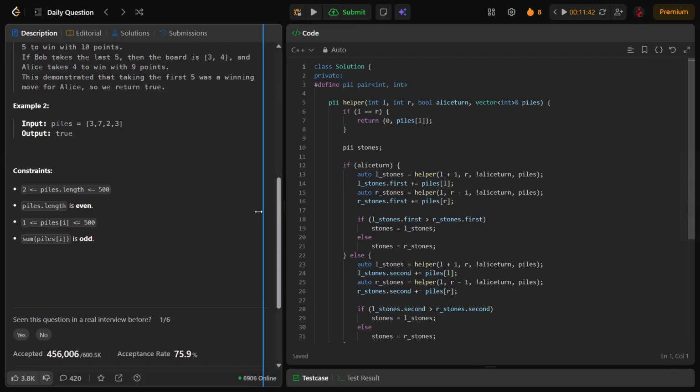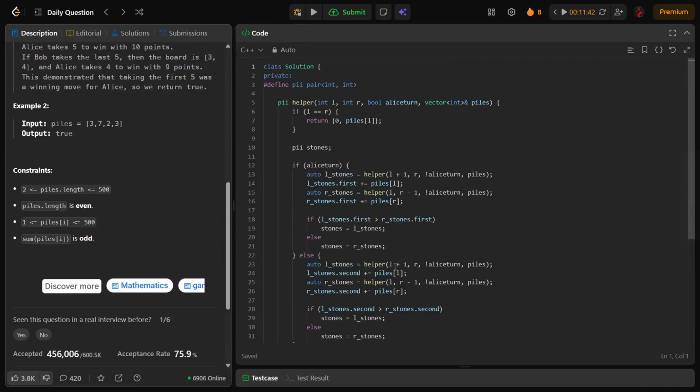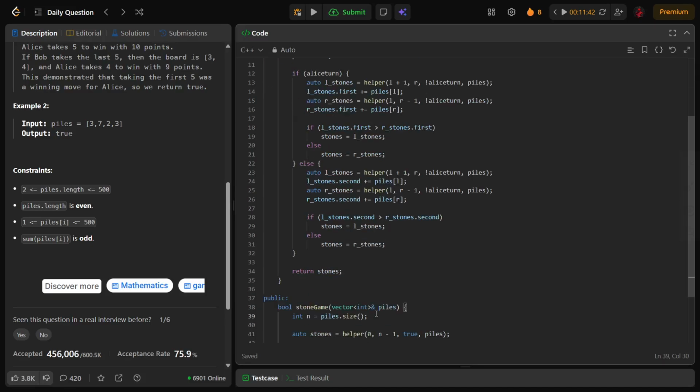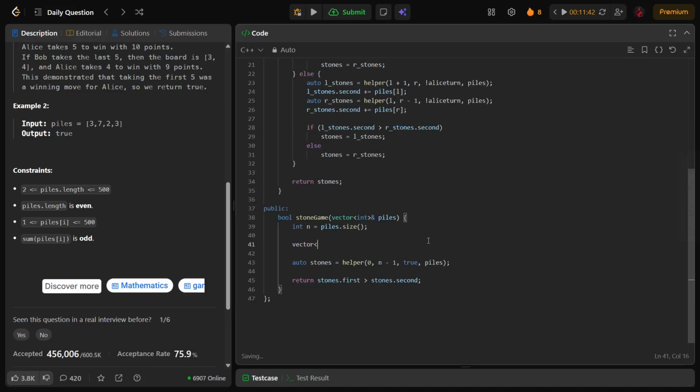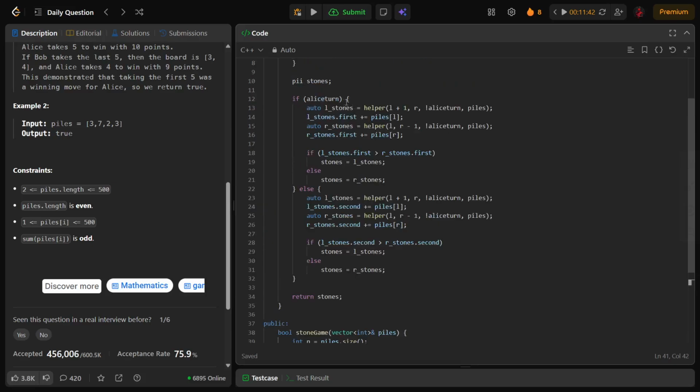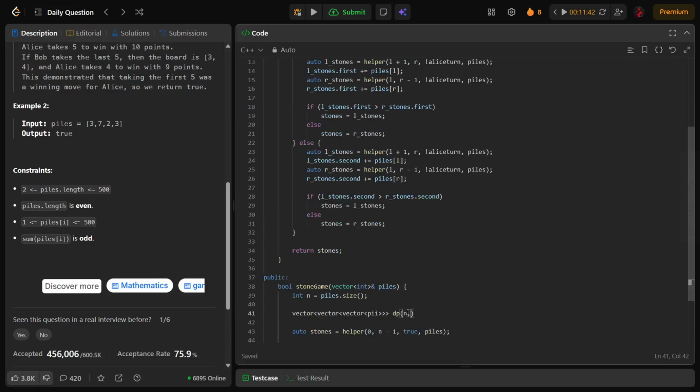Since we have three variables changing, we'll maintain a 3D DP. In the DP, we'll be storing a pair of int comma int, both scores, Bob's number of stones and Alice's number of stones. Since left can go from 0 to n minus 1, we'll be taking n size.